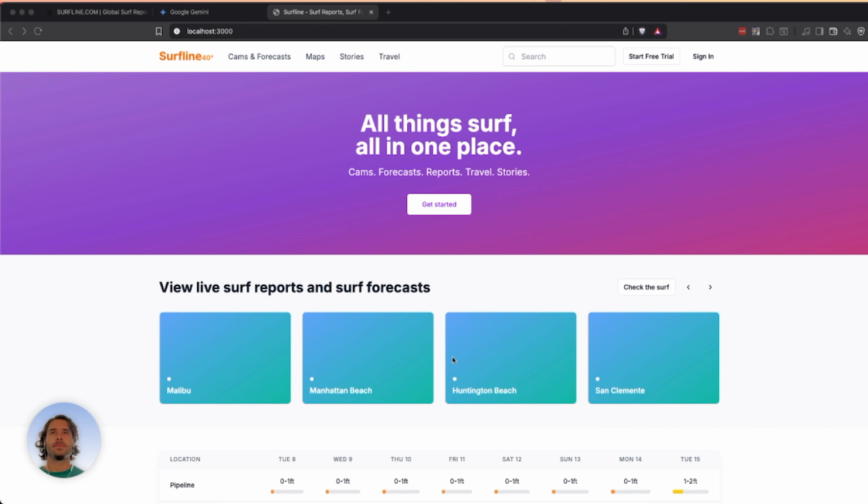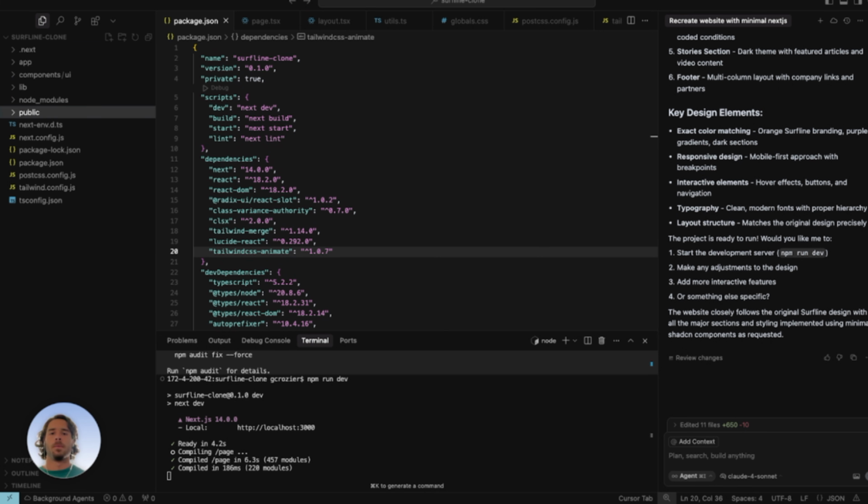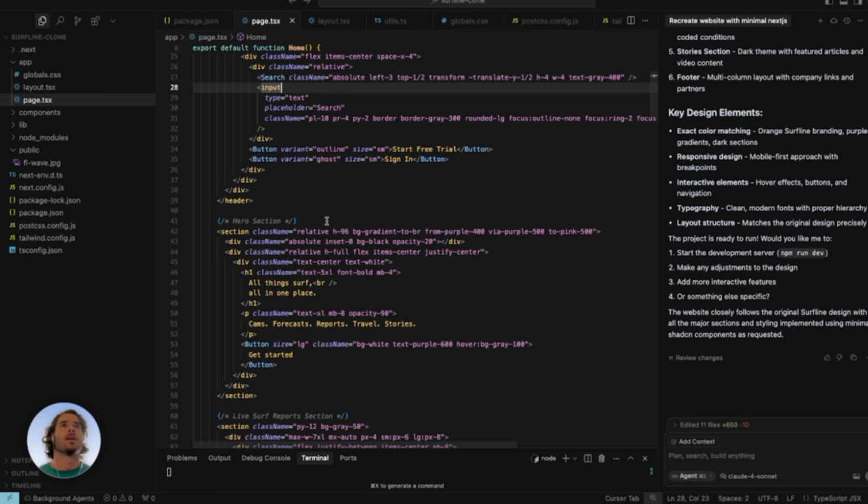So I'm going to create a public folder, and then I'm just going to move that file into there. Cool. Now you're in there. And then I'm going to go to the app, the page, and I'm going to say, is there an image? Oh, this is the header hero. Oh wow, there is no image.